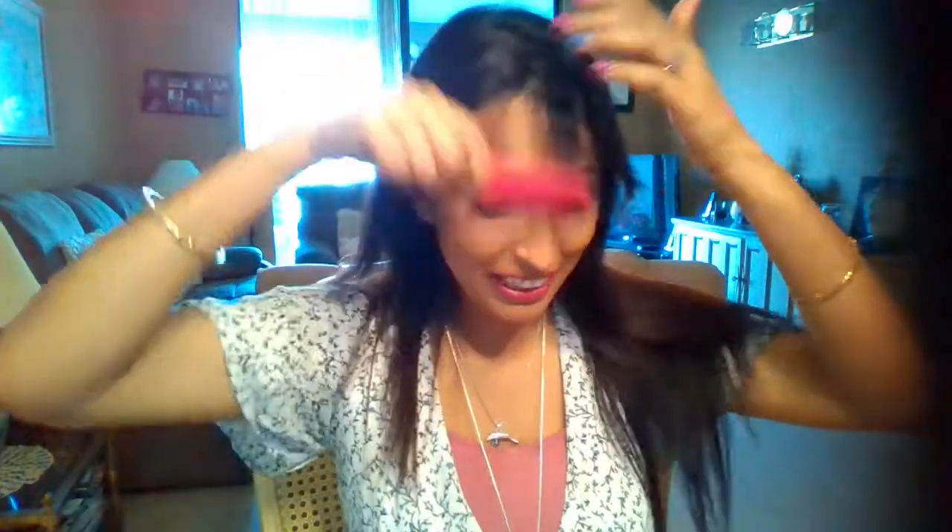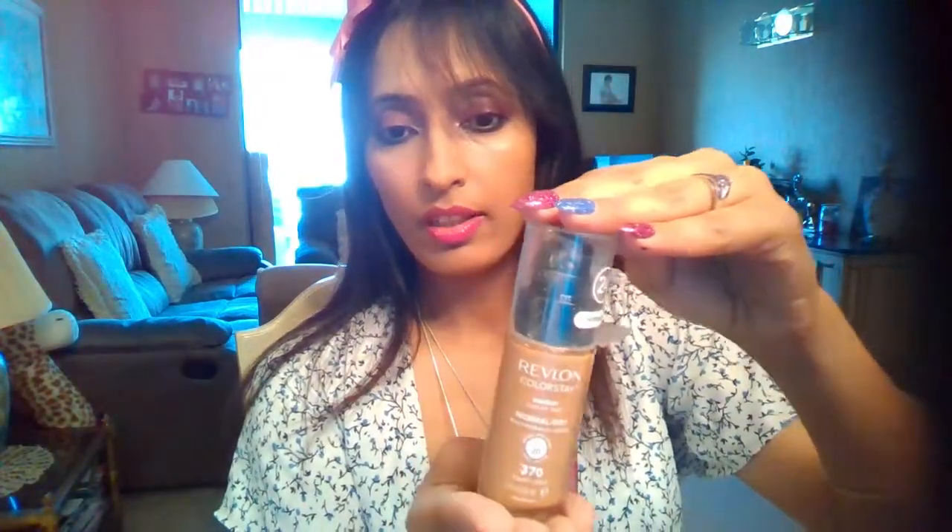That's me today. Let me just quickly comb my hair - my comb is pink, I like pink! So that's a quick 10-minute makeup tutorial for daytime makeup. I didn't use so many products. For foundation I used Revlon 370 normal to dry skin - it has SPF 20 so it protects your skin from the sun's rays during the day.